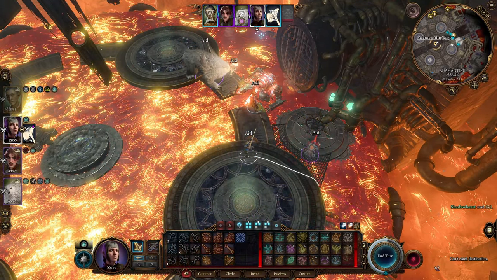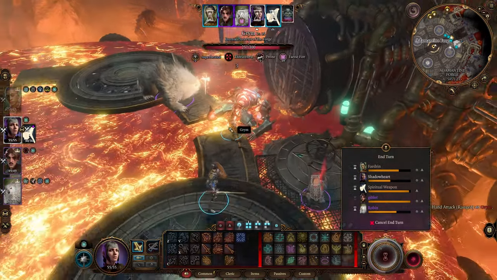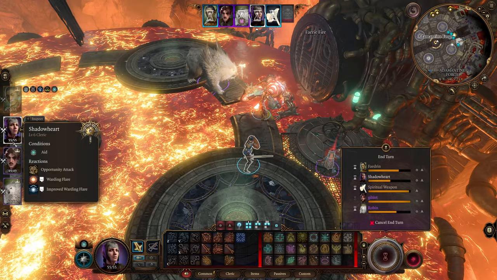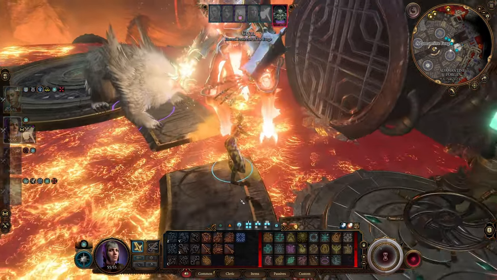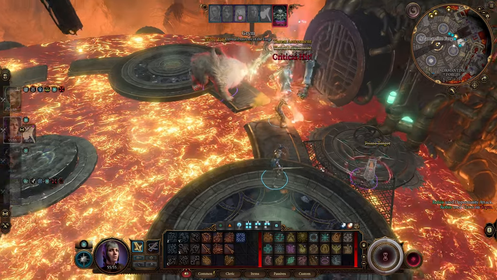We all just got 10 extra health for this fight. No, we got healed. Right. I don't have extra health anymore. No, it gave us 10 extra health. Yeah. Your hit point maximum went from 55 to 65. I think, maybe. At least that's allegedly how it works.